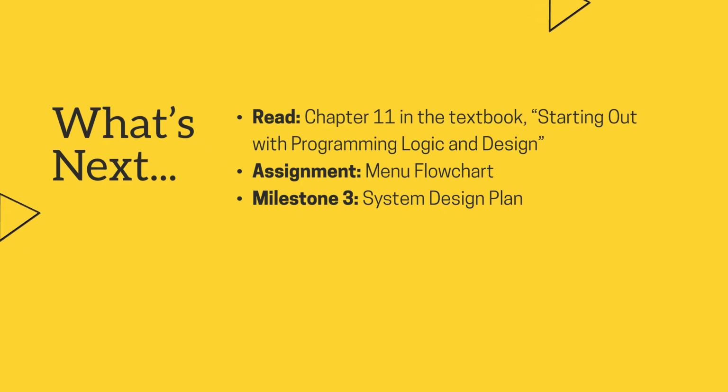That's it for this module's lecture on menu-driven program design. Take the time to review the example pseudocode and make sure you understand how each user choice connects to a separate module. Then use that structure as inspiration when you design your own flowcharts and pseudocode for the project milestone. If you need help, review the lecture again or check chapter 11 in your textbook for more menu examples. You can also post in the Q&A section or discussion board if you run into any trouble building your flowchart, or like I said, just reach out to me.